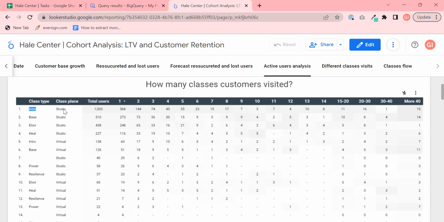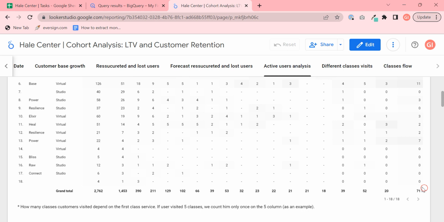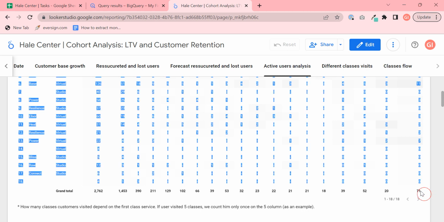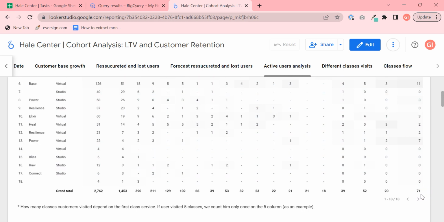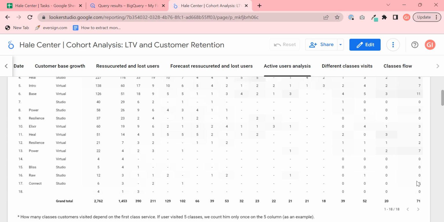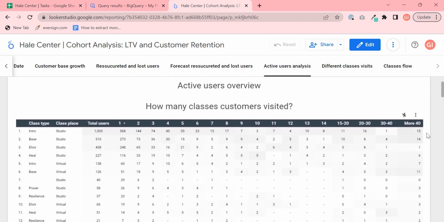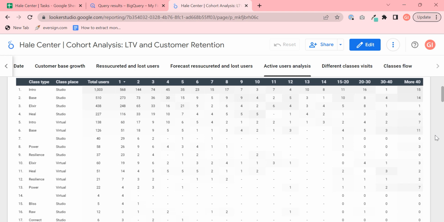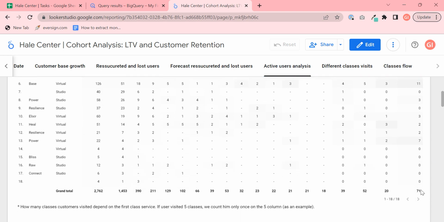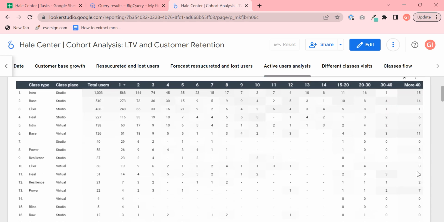What's important is that the first class they visited was intro in studio. Other classes could be different. And 15 users from this cohort visited more than 40 classes. In total, we found that 71% visited more than 40 classes in general. This we already had, but this number was wrong, so this is more accurate data.